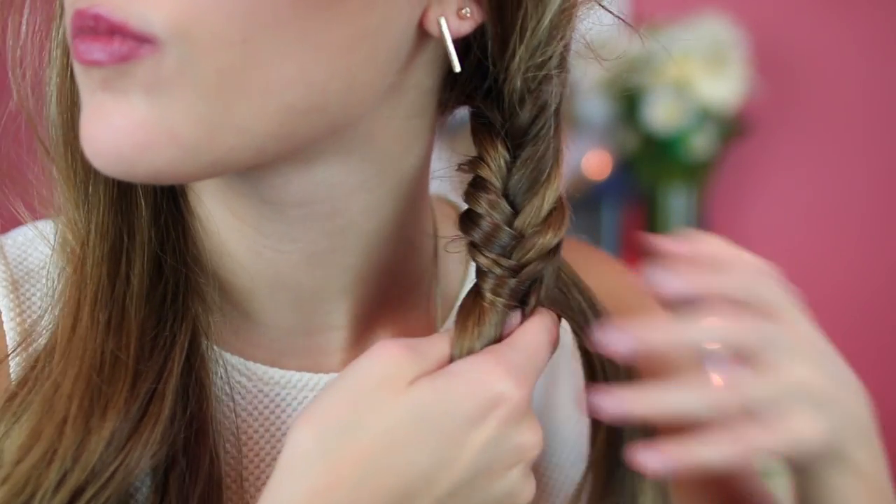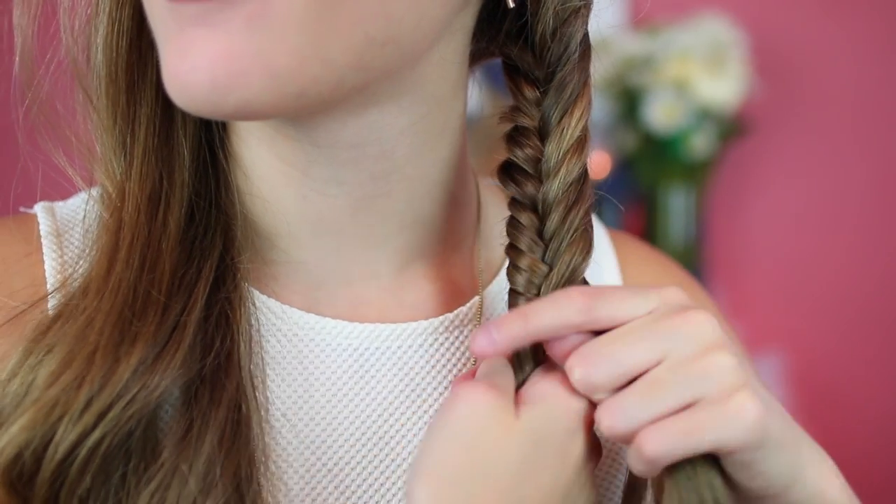For hair, I am doing my favorite fishtail updo, which I've shown in a video before but you guys always ask me how I do this. I'm starting off with slightly wavy hair to give the braid some texture, with a middle part, and doing some teasing at the top for volume. Then I'm fishtailing both sides — if you don't know how, you basically just take small chunks and move them over to the other side. I'll link an in-depth tutorial video down below. Then I like to loosen up the braids for a more texturized look.